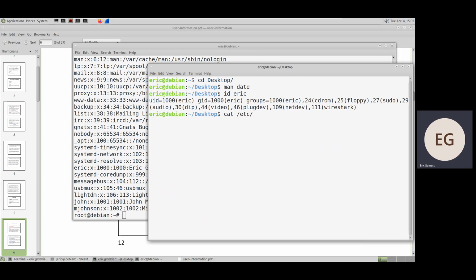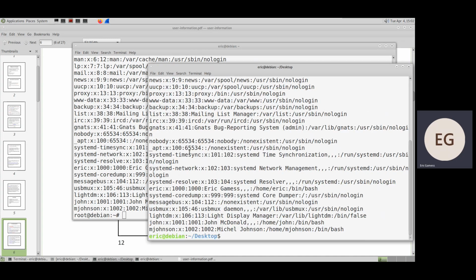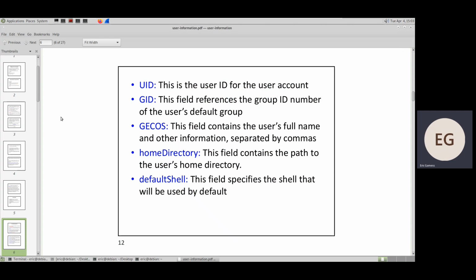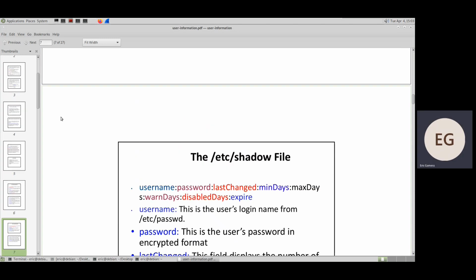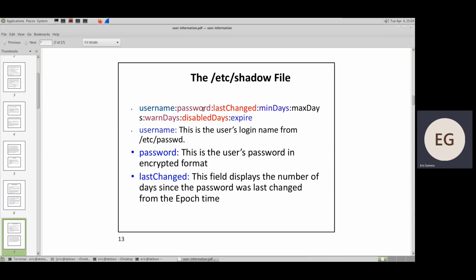So if I do a cat to see the content of this file, I will also be able to see it. As you can see, I can see it. So it's why they moved the password information to another file. So let's see the other file now. The other file is the etc shadow file. So also it's a CSV file.